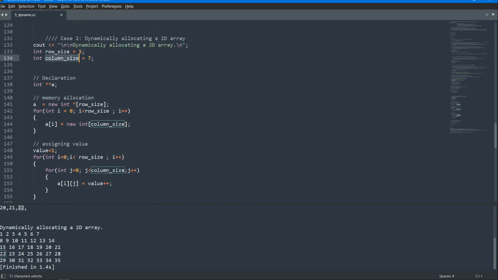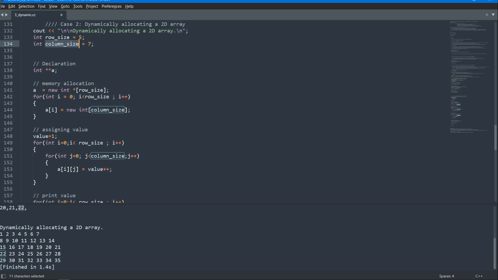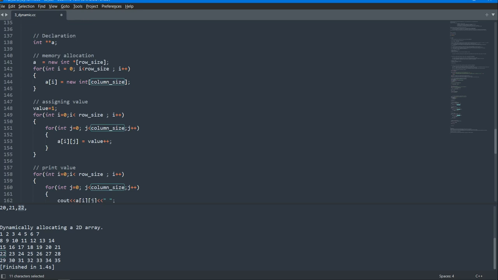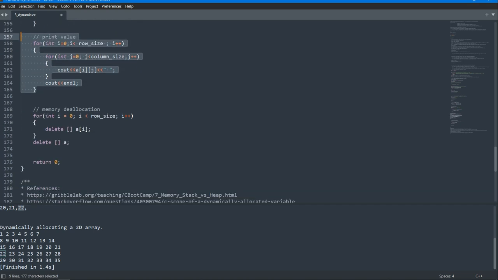Because we have 7 columns. And then the next row starts with 8, ends with 14, and so on and so forth. So we are done with the assigning of the values. Then we print them with a nested for loop. And the deallocation.